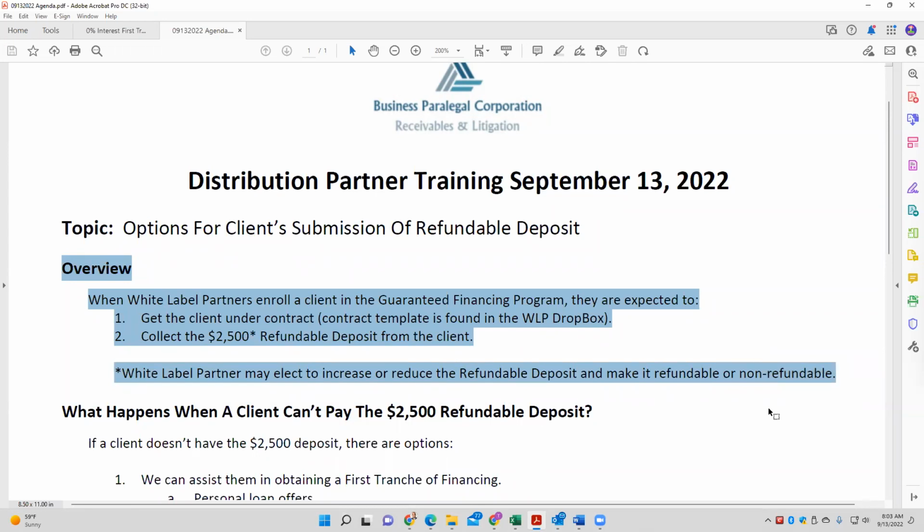So clients enrolling in the guaranteed financing program with you as a white label partner, we're promising to work with them to help them raise at least $100,000 guaranteed. We're helping them improve their financial literacy through the curriculum that we have, the 4 modules, which you're probably familiar with. And we're also building out their loan package. So this is not an advance fee loan. They are paying for the development of the loan package, and that's very common, and that is compliant in the marketplace with any regulator. So are there any questions on this part?